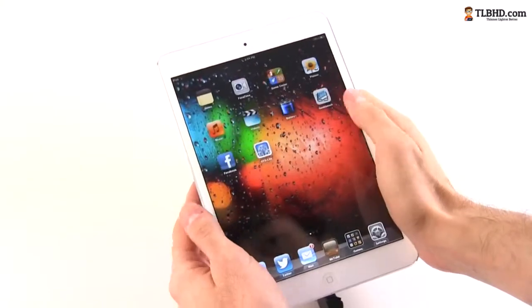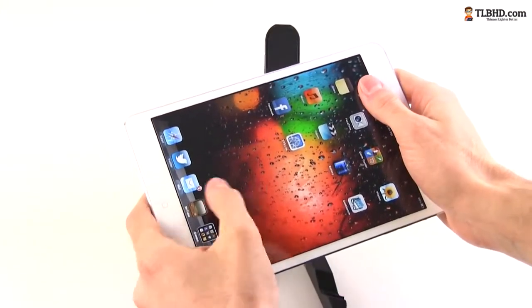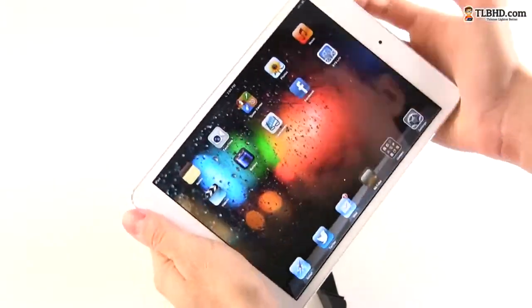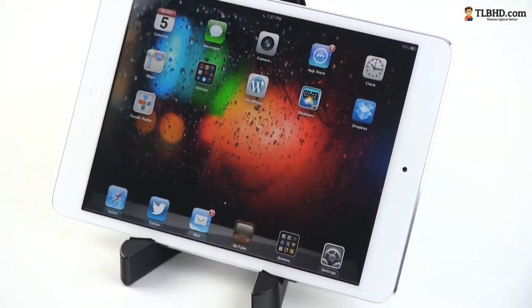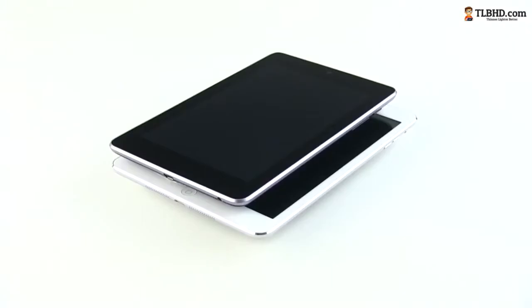Luckily, you can do that and it will not interfere with your actions, as Apple worked on some softer tweaks to make sure the screen is going to detect your palm or thumb when gripping the tablet and ignore those, and it just works well most of the time. All in all, the iPad mini is a beautiful and sturdy tablet, with a very thin profile and yet a larger and more useful screen than you get on 7-inch slates, but there's more than meets the eye about the mini.